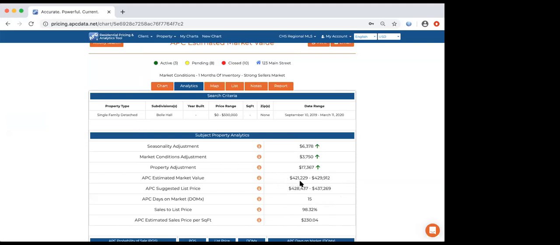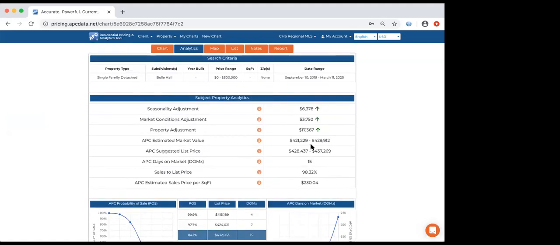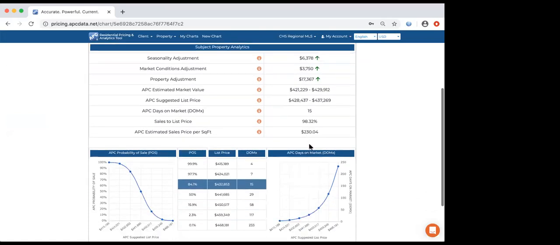Now, this was a very important tool because a lot of times the agent and the seller might have the right price, but then they arbitrarily come up with the list price, and they might say, well, we want to try $465,000 and see what happens, and then hope that a buyer brings them an offer. Well, we created a probability of sale.